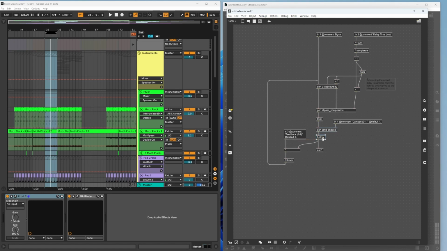And then this history, as I've mentioned previously, is just a single sample delay. And we actually need this just to make the feedback loop work. If I were to just try and take this output and feed it back in, this program won't even let you do that because it doesn't work. You need some sort of delay in a feedback loop. And since we've added this one extra sample of delay right here, I've subtracted one sample of delay from our parameter coming in, just to make sure this is a sample accurate delay.